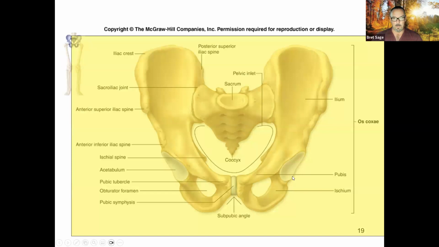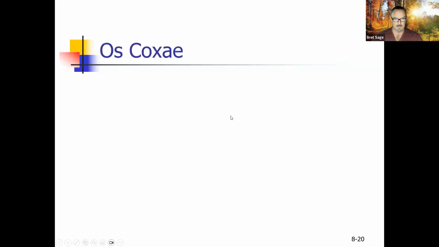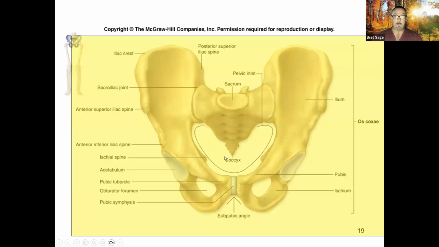Okay, so this is your pelvis. One os coxa is this left side piece. The other os coxa is this right hand piece. There's your sacrum and coccyx. That's why they say 4: 1, 2, 3, 4. But please note that each of these os coxa are made up of 3 separate bones of their own. I'll show you that in a moment.